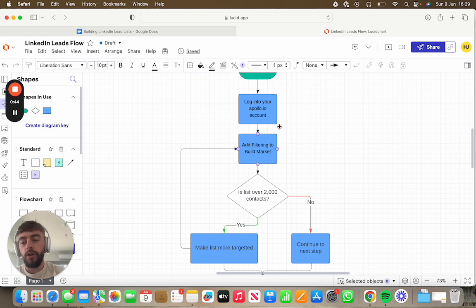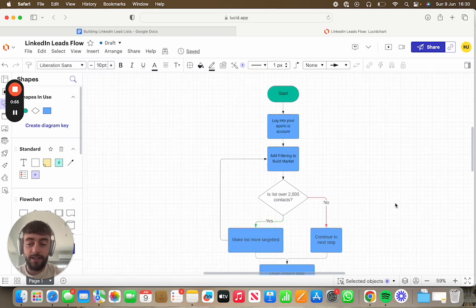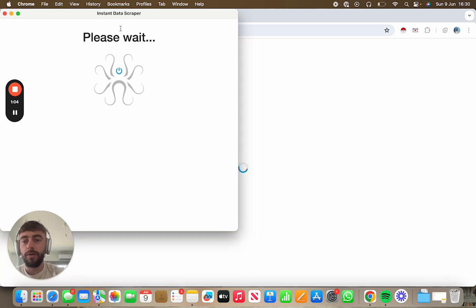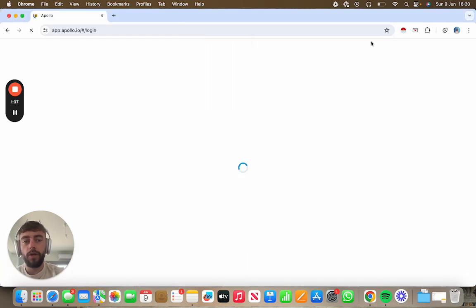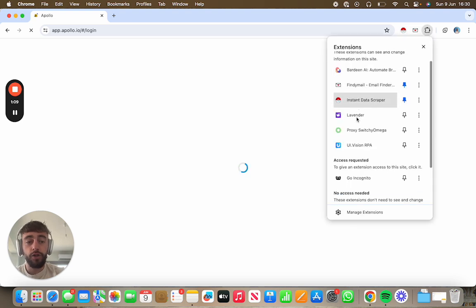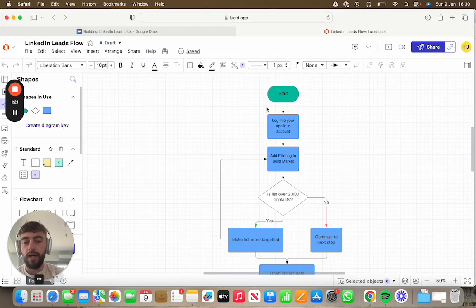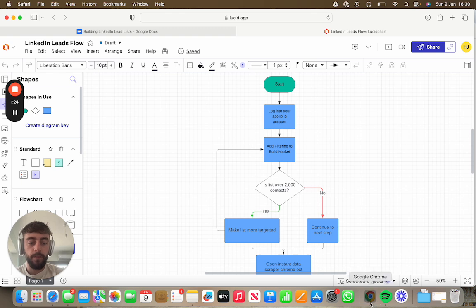Exactly the same as if you were to start on your email list building, we start on Apollo, make sure we're adding filtering to the Apollo account so we can actually start building the market. Now, one thing to mention on the LinkedIn side of things is if you have a Mac, then it's important to use Chrome. Maybe if you have Windows as well, just use Chrome, because what we want to do is download this Chrome extension called Instant Data Scraper. It comes up with a little Pokemon ball and should be in the document for this training. It's completely free. You're going to want to download this because this is going to help us build our LinkedIn lists completely for free. So let's dive into Apollo and start adding some of this filtering.